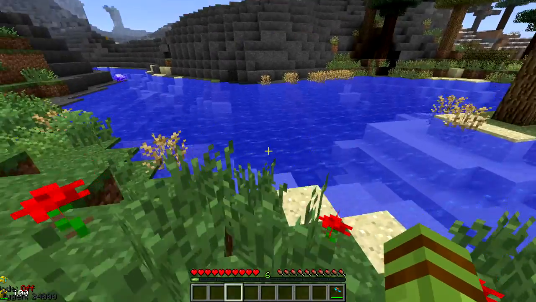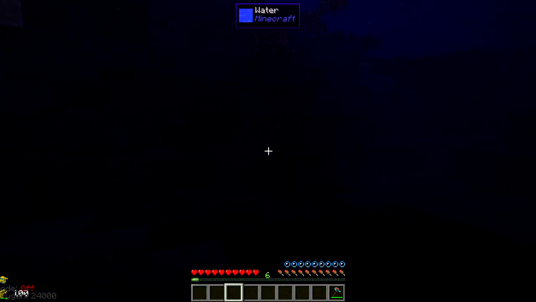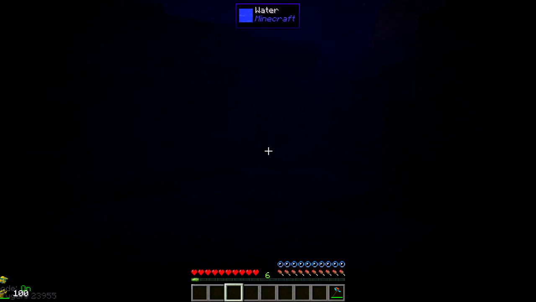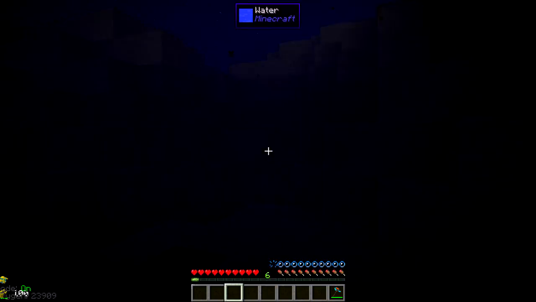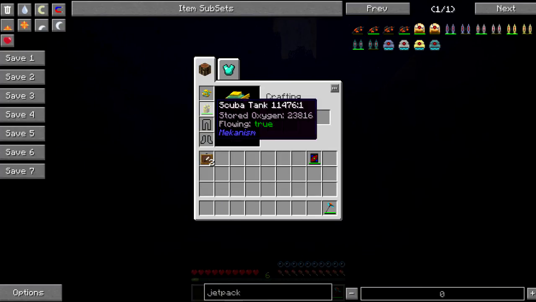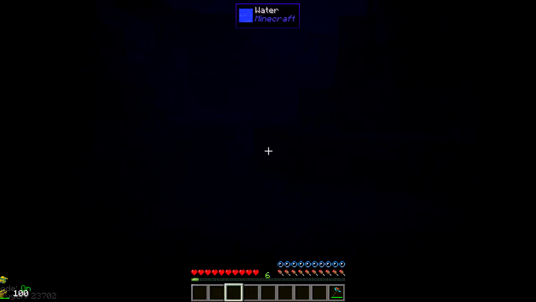So we ran over to some water, and like any good scuba diver, we're just going to dive right in. And you'll notice that our stuff's going down fairly quickly. We need to change that. So if I go ahead and turn it on, I can stay down here for a long time. And it does hold oxygen, so we can see it depleting. And then we have the gas mask as well. If I take off the gas mask, we lose that ability. So you do need both of these to function. But you can see we're doing good.